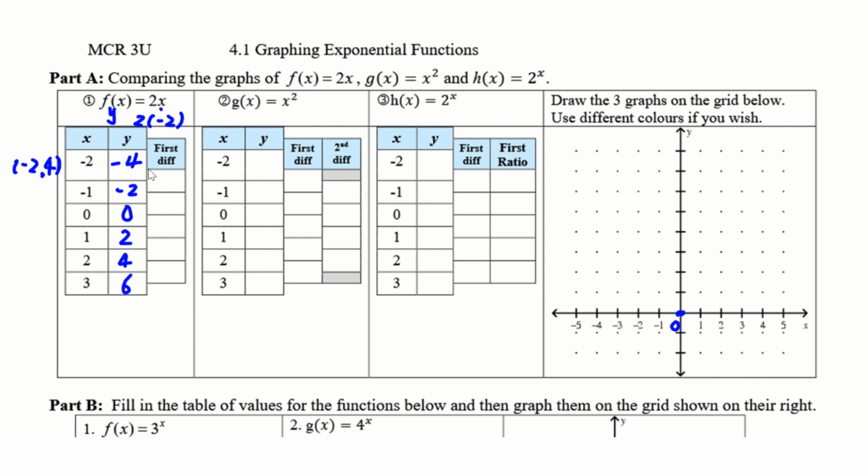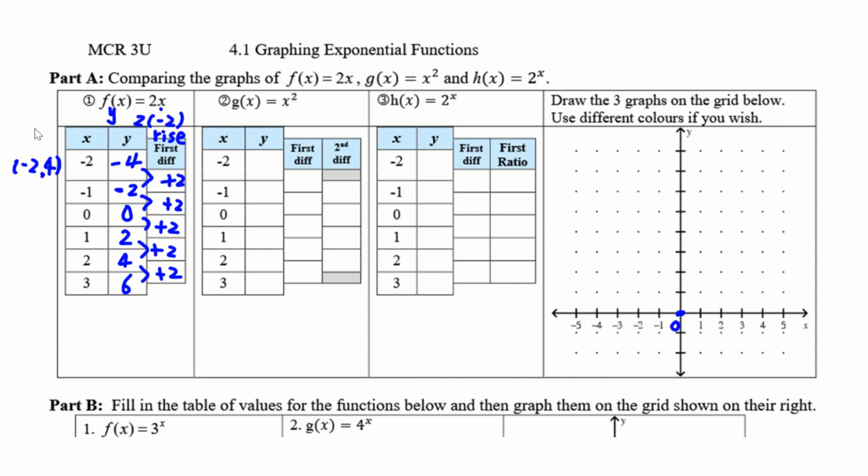And we want to find the first difference. The first difference is the same as the rise. So it's the difference of y. So -4 to -2 is up 2. You just subtract -2 minus -4, which gives you +2. From -2 to 0 is up 2. So you will see all the rises are the same. You have up 2 here.